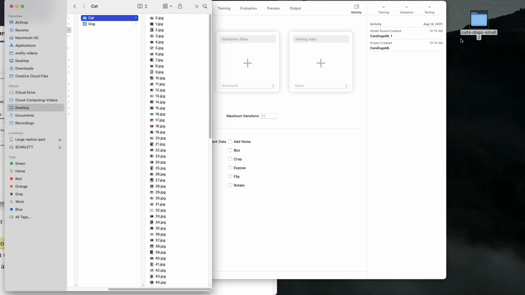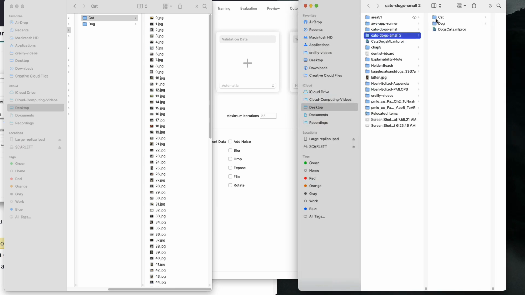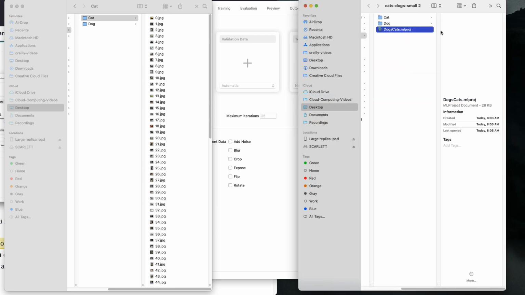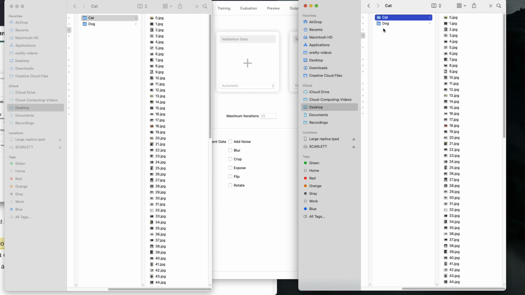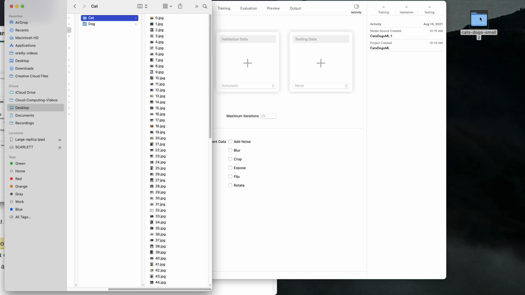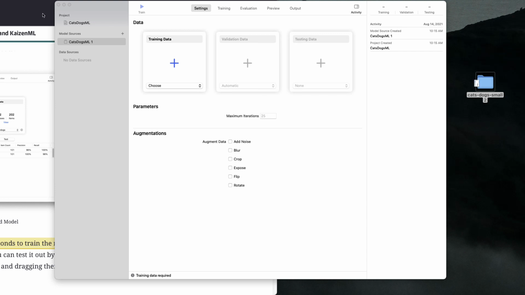And really all I have to do, as long as it's in that structure, basically, as long as whatever you're trying to classify is in a directory and there's an equal number of images, then you can just drop it right on top of this. So we go here and we just drop it right on top of this like that. Notice it automatically figures it out, right? There's 2 classes, 200 items. It automatically figures out how to do validation.